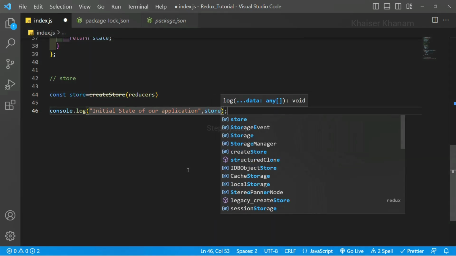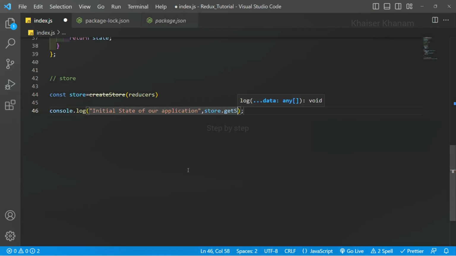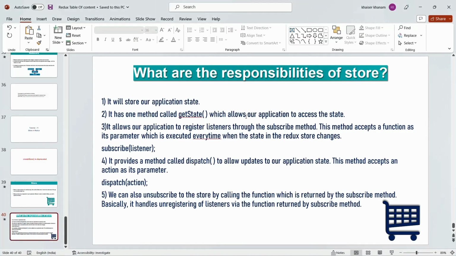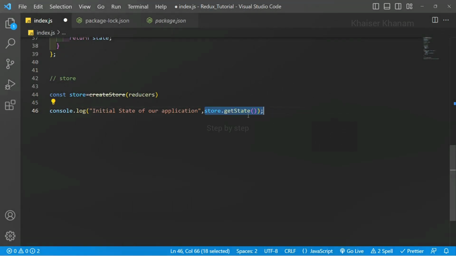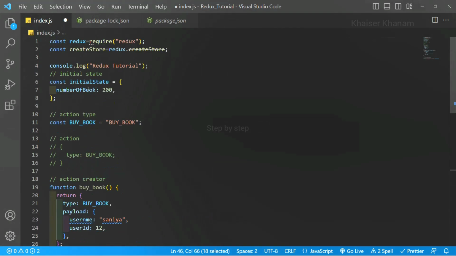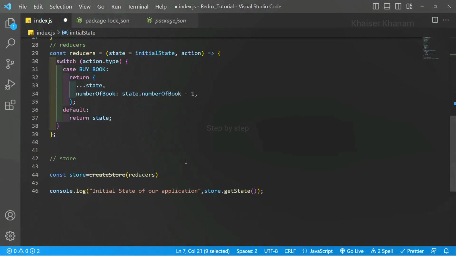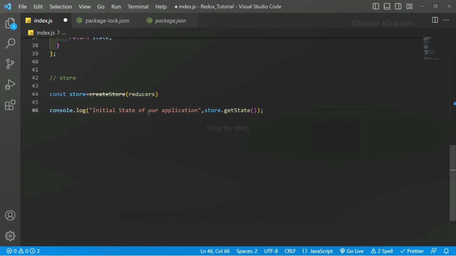Here I am going to write store.getState method. Using this getState method, it will be allowing the application to access the state. Now using this getState, I can just get the initial state of our application. Whatever state I am having, I can just display that one.